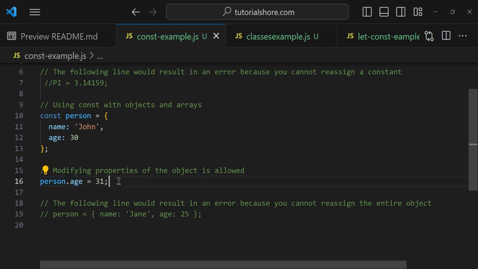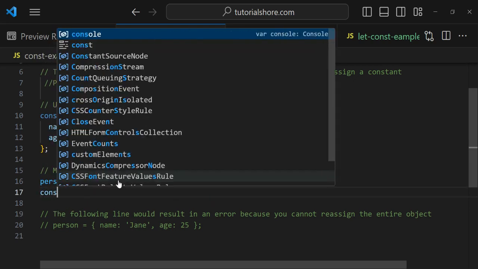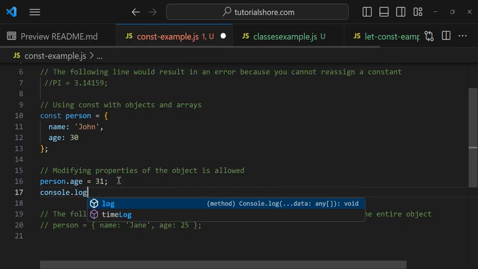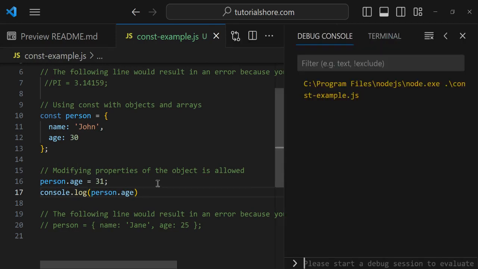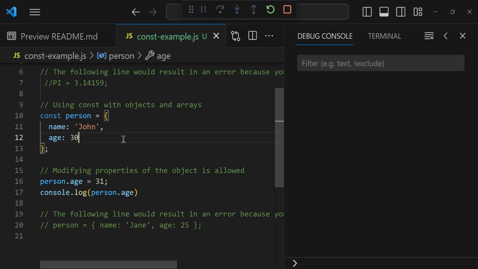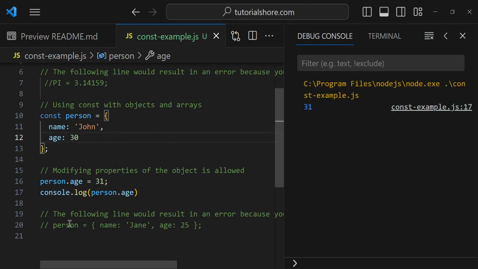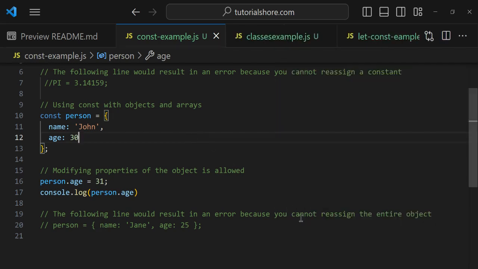For example, if you do console.log and we run this script using F5, see we are getting 35. So this is possible. Modifying a property of the object is allowed, but we cannot reassign the entire object. So when you do this, it will come up with an error.